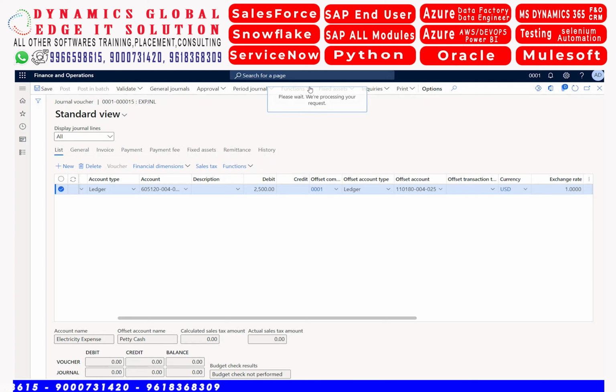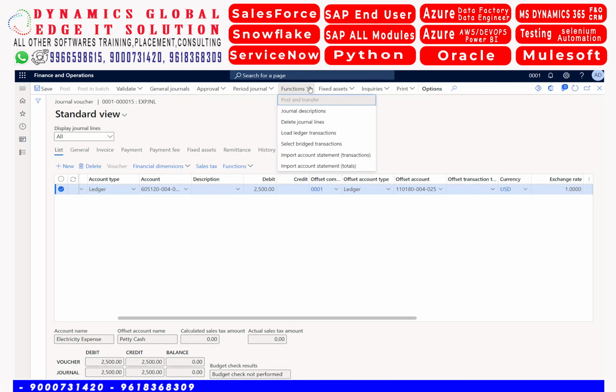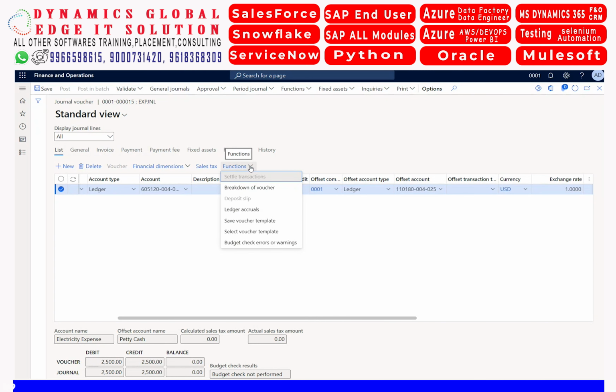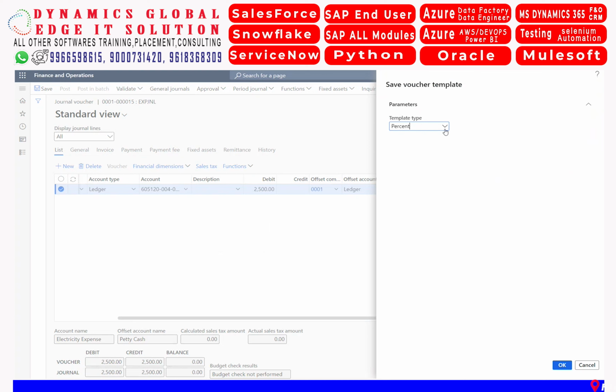Let us take it that I want to save it as a voucher template. Click on the Function option, and in this space you can find the option called Save Voucher Template. Simply click on Save Voucher Template.